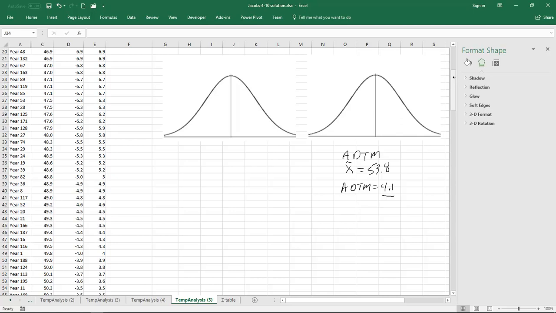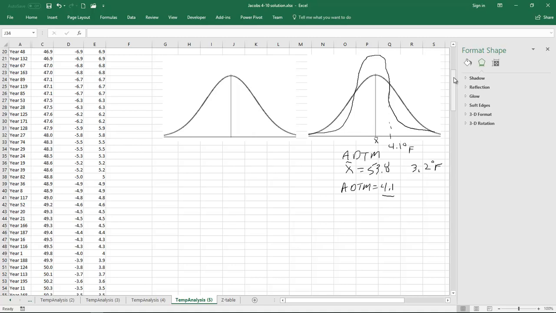But in our case, the average was 53.8, and that 4.1 can be plotted here, okay? So if this is the mean up here, x bar, we can come up here 4.1 degrees Fahrenheit, and that's just an arbitrary yardstick that we said. 4.1 is the yardstick for our data. It says the average distance to the mean is 4.1. If the data were different, it might be tighter like this. What would our standard deviation be? The average distance to the mean would be smaller, and it might be 3.2.